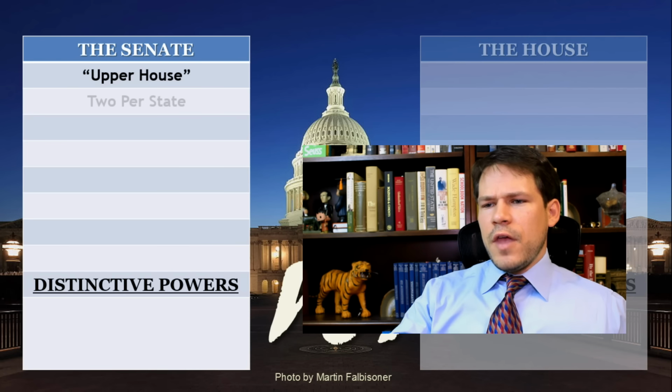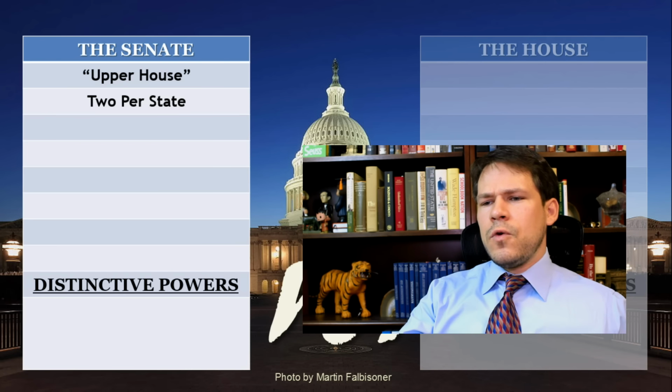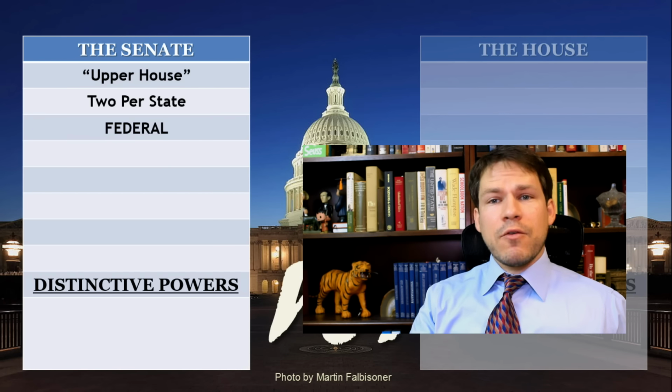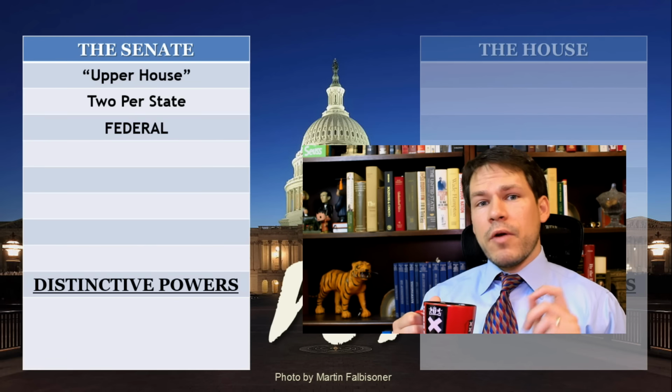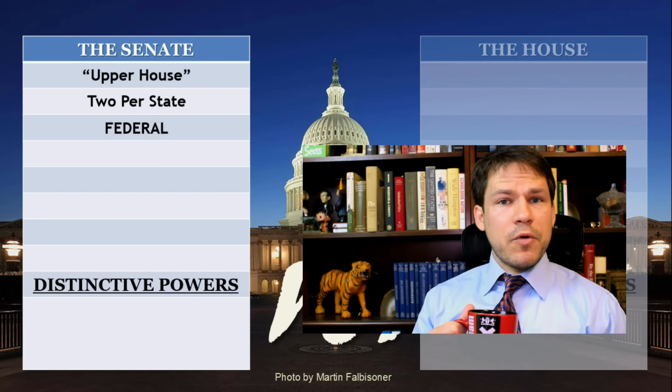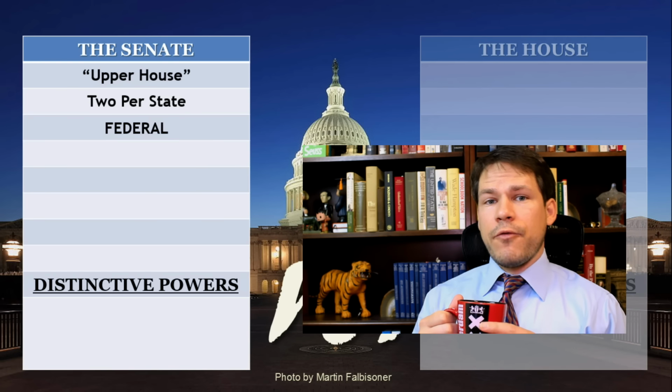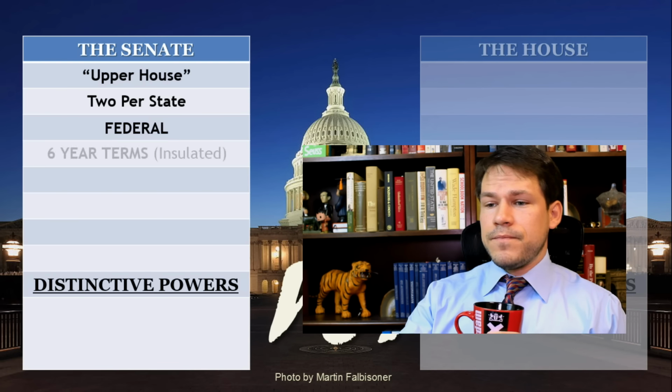in its traditions. So the upper house has 2 senators per state. That's because this house was intended to be the federal house, where every state, no matter how big or how small, has the same representation as a result of the Great Compromise. So 2 senators from California, 2 senators from Wyoming.